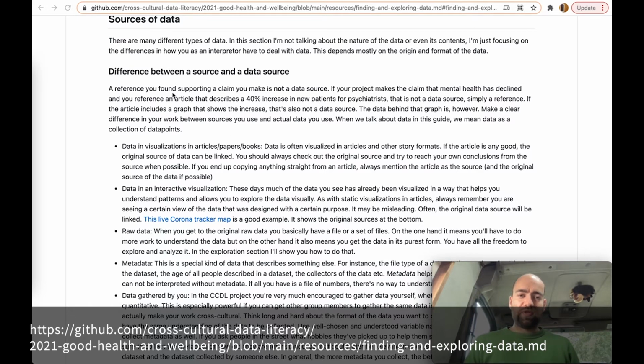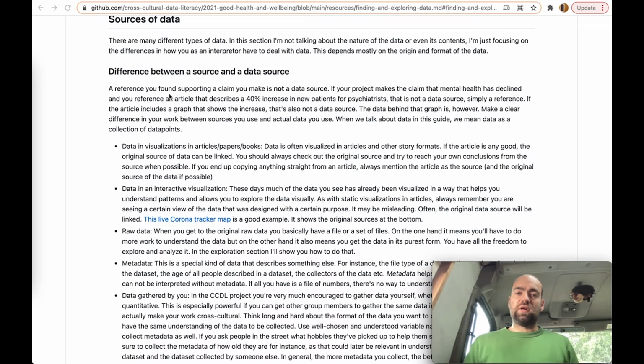First, an important point to note is the difference between a source and a data source. If you're linking in your work to an article that you use, that could be a source, but it's not a data source. When we talk about data sources, we really talk about a data set. For quantitative data, that could mean a collection of data points, really a file or a set of files that have data points in them. And for qualitative data, this could mean, for instance, a set of pictures. Could be data that you've collected yourself. So that's really what we're talking about when we talk about a data source.